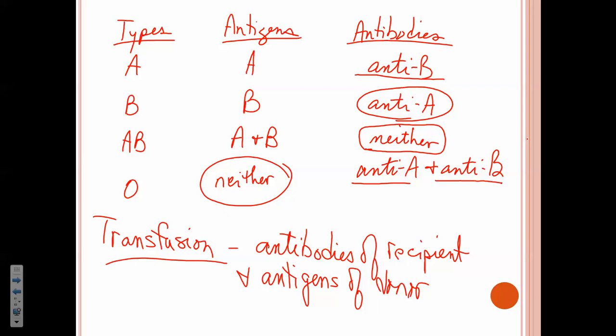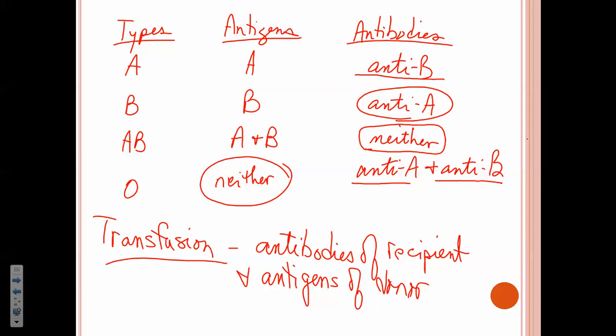Okay. So if I asked you a question on a test and I gave you the type of blood of the recipient and the type of blood of a donor, could you tell me if they could receive it or not? Explaining words like antigens and antibodies and agglutination. So make sure you understand that.